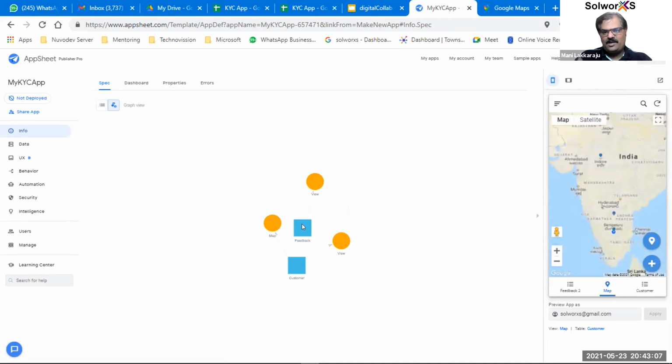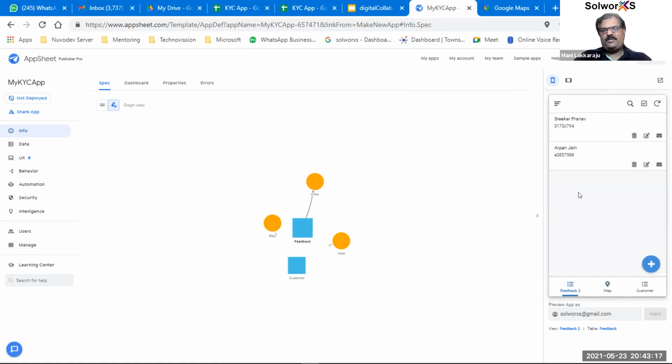And I don't need to even think too much on how Shrikar has created this data, how things have come and all. I just go here and click on it, and as I said, it takes me to that view, right? And I'm good enough to understand how things are and what has happened.